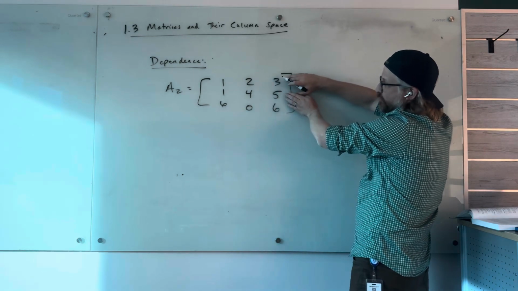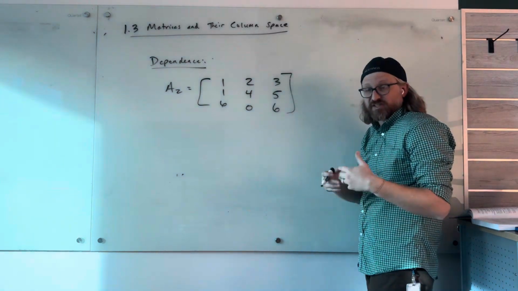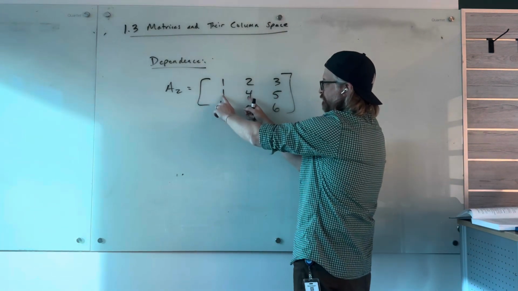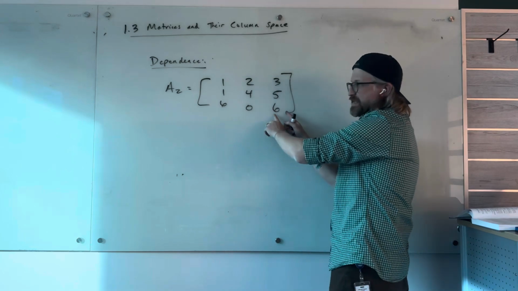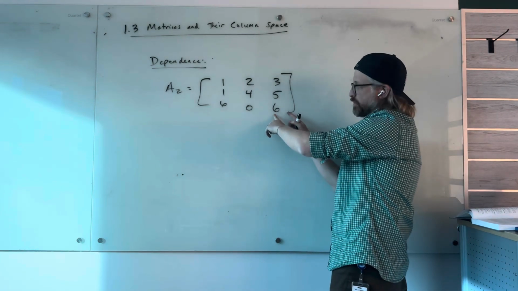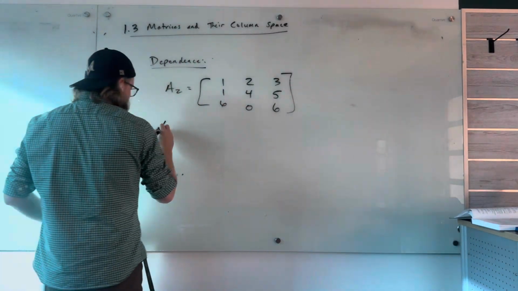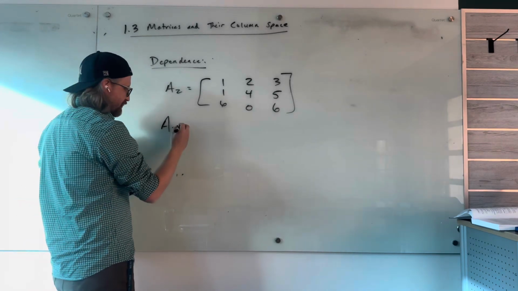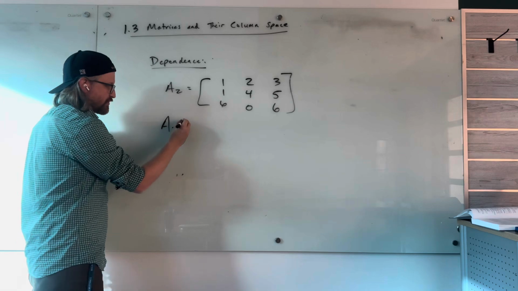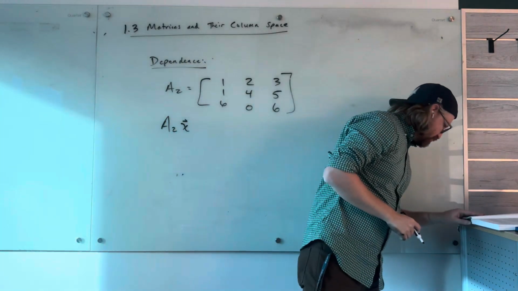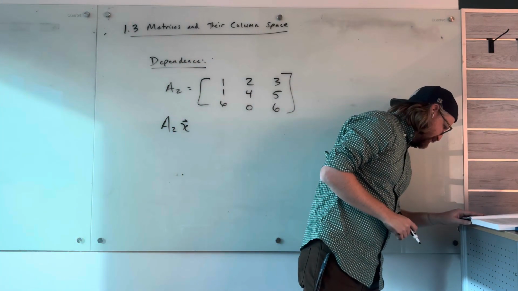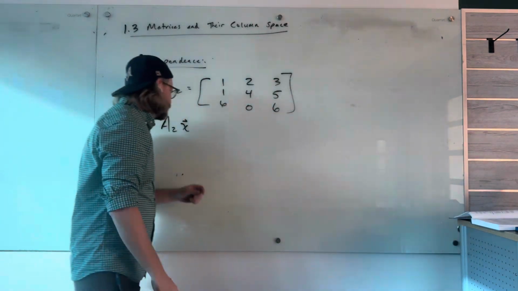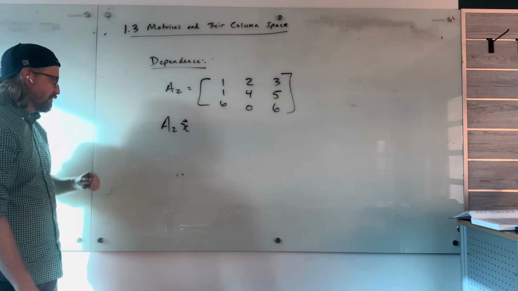Now, when I introduce the third one, this is where we can start to see the combinations. If I add the first two vectors together, we get the third vector. So this means that if I multiply A2 by a vector of x, again, it's going to continue to use x. I think he uses c's at some point, a little later on in example 3, but I'm going to use x for this one.